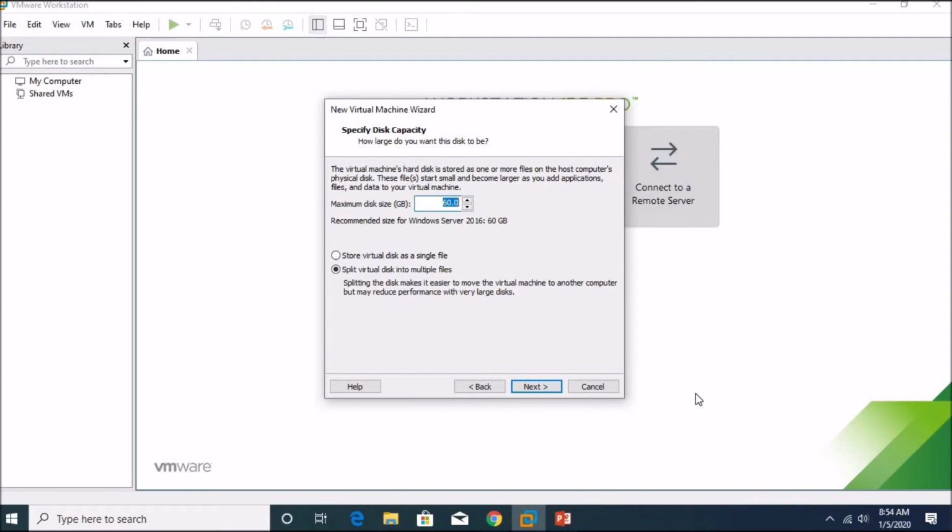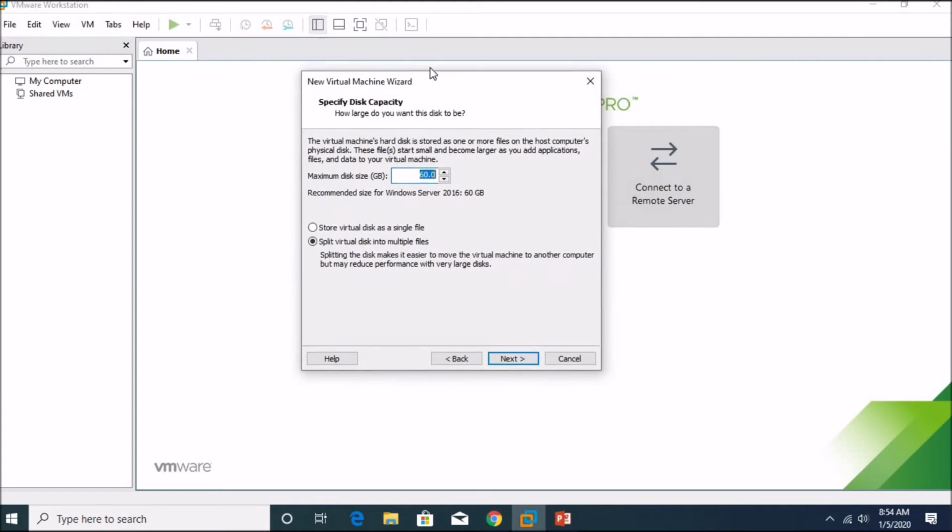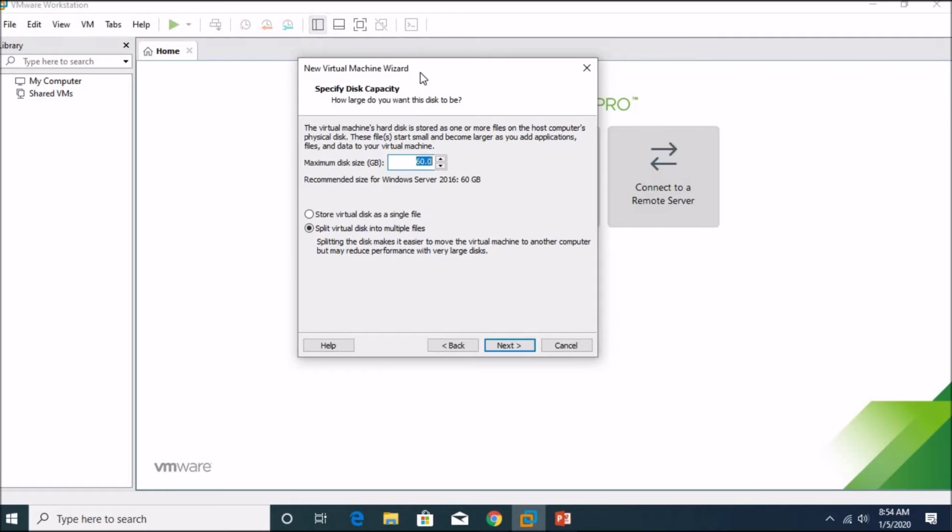So I have VMware Workstation running on my laptop with 240 gigs of SSD. If I give this virtual machine 60, I'll lose 60 on the physical, because the hypervisor is using my physical storage device.